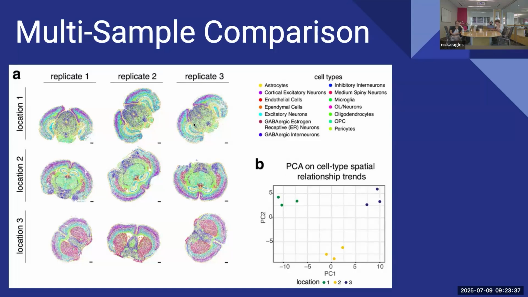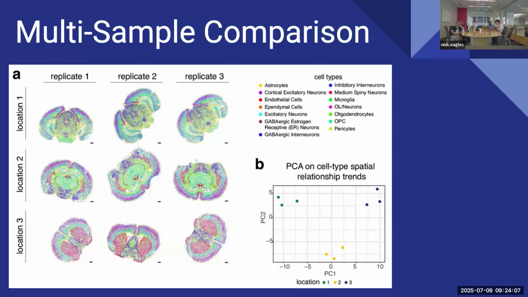Basically, this is a mouse brain, and I think they get a much broader set of regions that they describe as locations here, locations 1, 2, and 3. So it's maybe a little bit different than our normal experimental design, but this is the type of analysis that they showcase. You can see all the different cell types that change as you go across locations, just very obviously by eye.